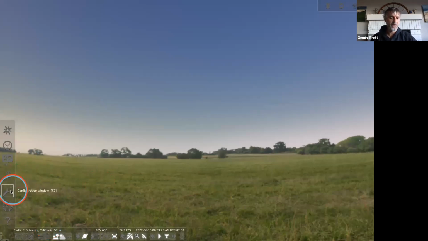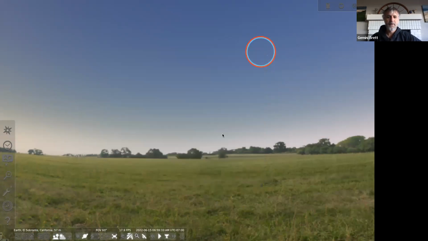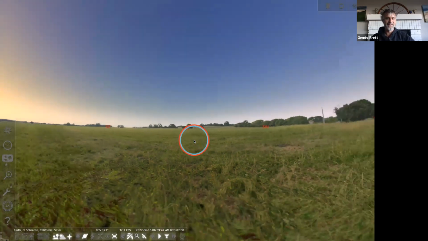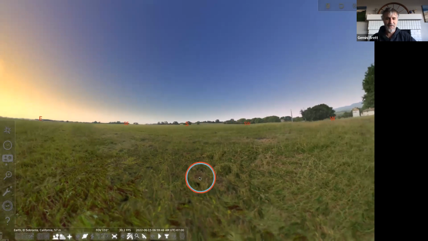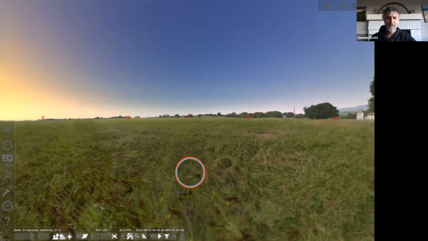So I'm going to go here to the configuration window on the left and click Save Settings. You'll also see Save View here. I'm looking south, which is kind of human, but I want to get a little bug-eyed so I can see east and west at the same time. I'm going to flatten the horizon out. By the way, I'm just clicking and dragging.